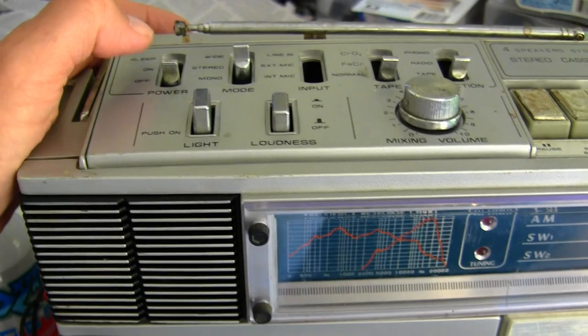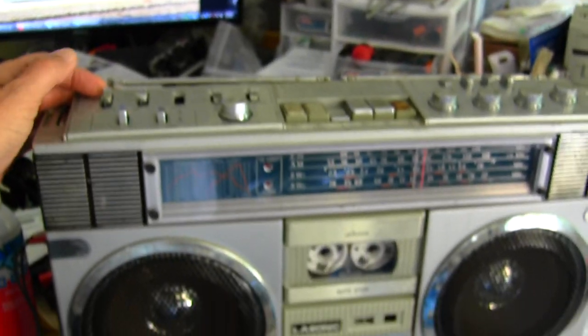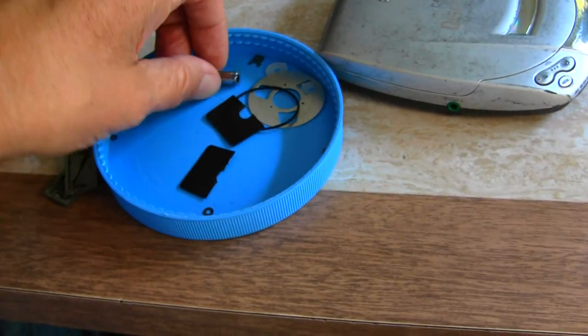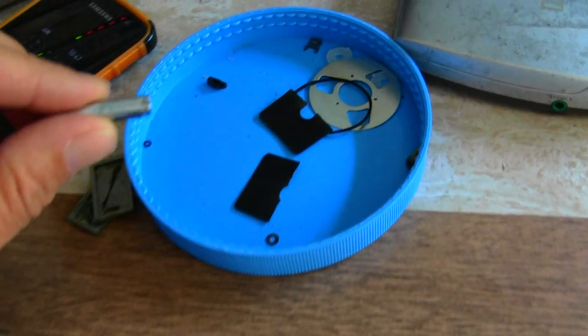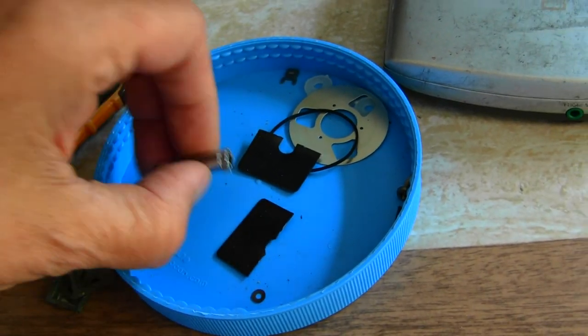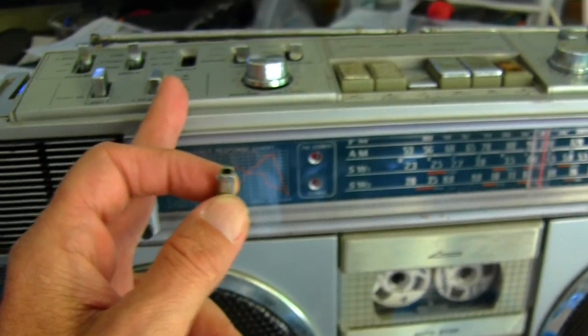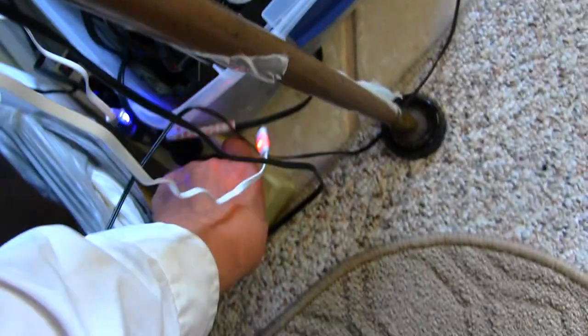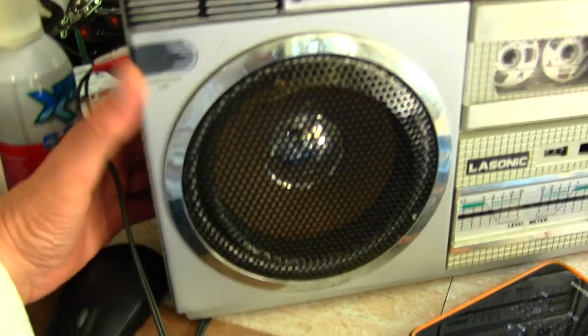Oh, that's right. When you turn this thing off, it turns off the power to everything. So it turns off the power to the tape deck. I thought that's funny. There's a little piece of plastic that came off of it right there. Let me figure out a way to mount this. Tell you about this because it's loud, it works. We could unplug the battery and then flip the switch in the back here, right? There's the switch, right? You just like that.